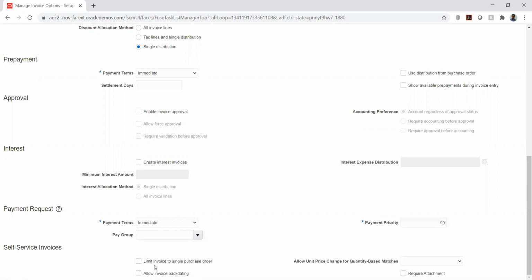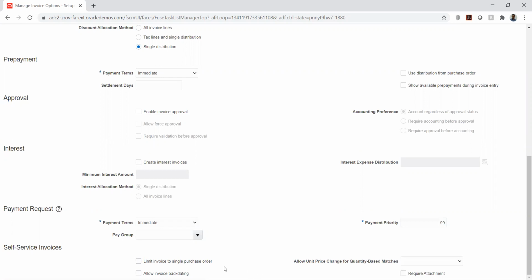So if you see the options, it will allow us to limit the invoices to the purchase order. So I can say that on this particular purchase order called 9010, I can create only two invoices or any number. If I wanted to limit, I can limit it. And I have allow invoice backdating.